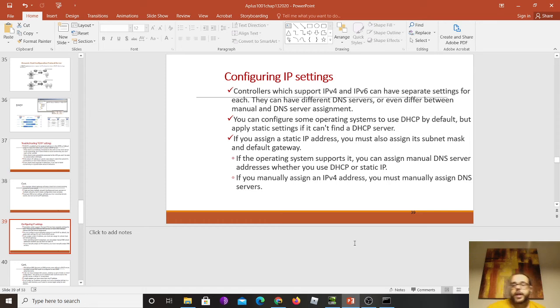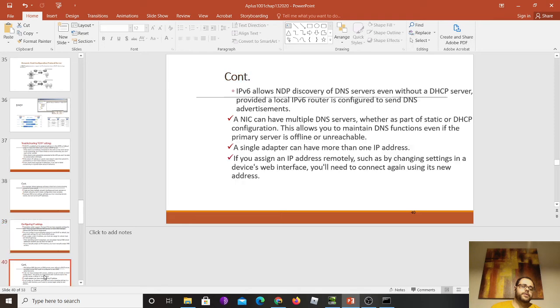If you assign a static IP address, you must also assign a subnet mask and a default gateway. If the operating system supports it, you can assign a DNS server via DHCP or use a static IP for it. If you manually assign the IPv4 address, you must also manually configure the DNS servers.